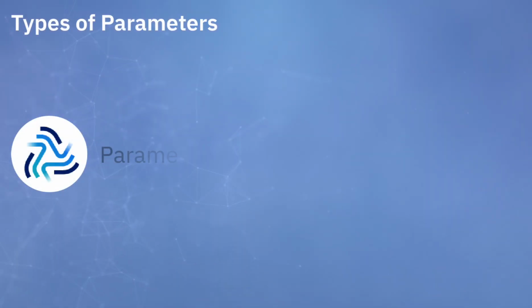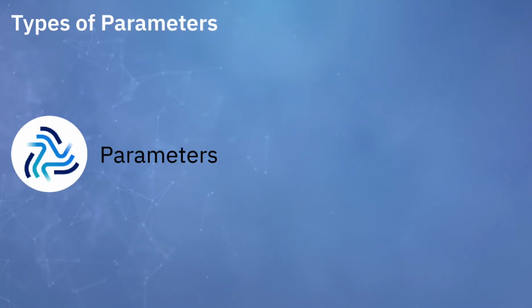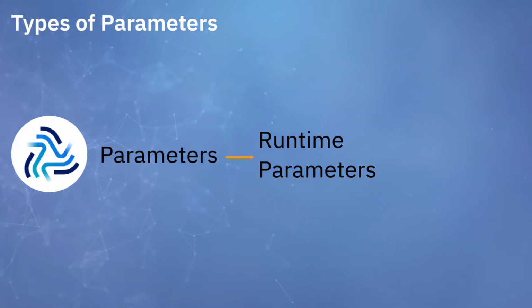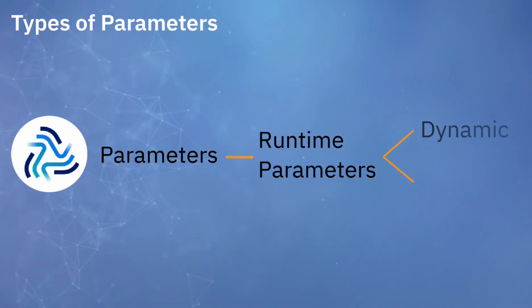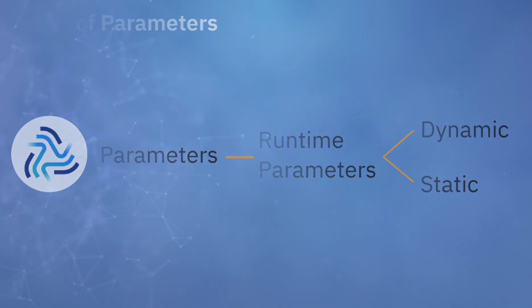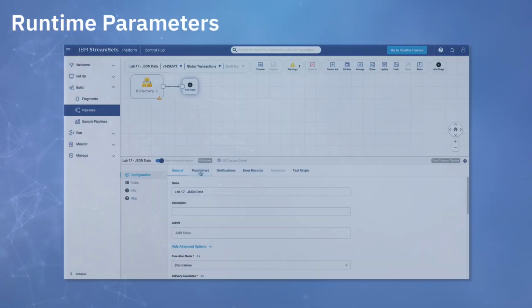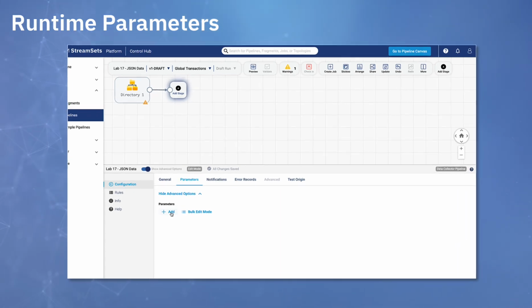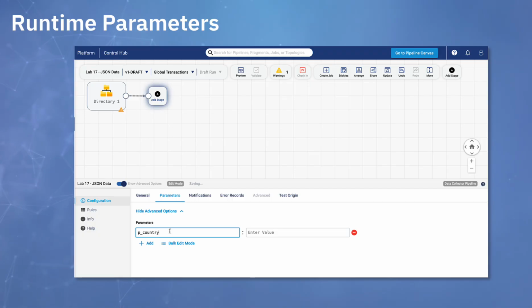In StreamSets, parameters are broadly categorized based on their scope and where they are defined. The primary type refers to runtime parameters, but within the Control Hub environment, a distinction is made between dynamic and static parameters based on their flexibility in job configurations. Runtime parameters are the most common parameters, defined within a specific pipeline to represent values that may change between different runs or environments. You can define them in the Parameters tab under the Pipeline Properties panel. Their main purpose is to make the pipeline configuration dynamic.